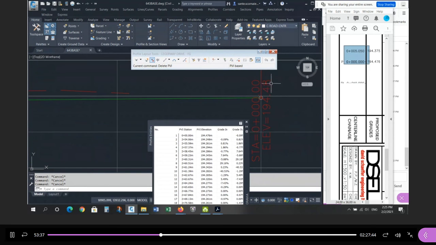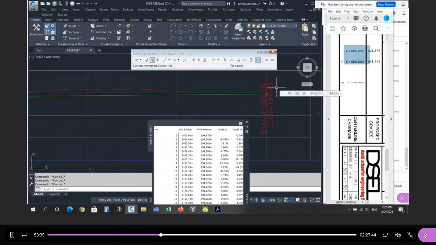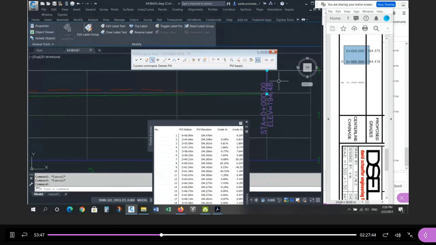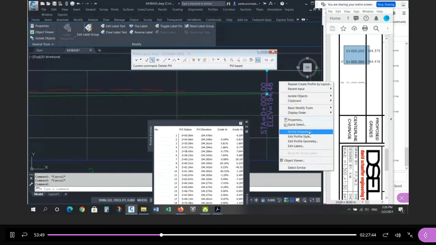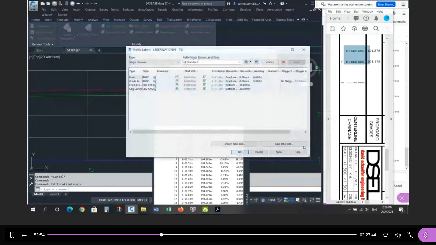Now, if you don't like the fact that you don't see the 3 decimal places, you have to change the style of the label. Some people don't like that, so I'll change it. It's correct here, but the label's not showing 3 decimal places. So if you click on the label, right-click, go to Profile, Edit Labels.